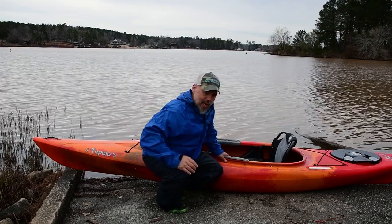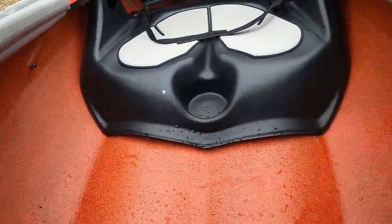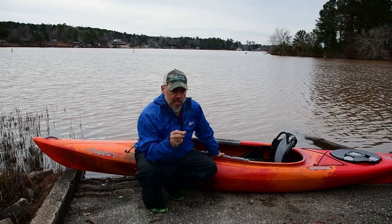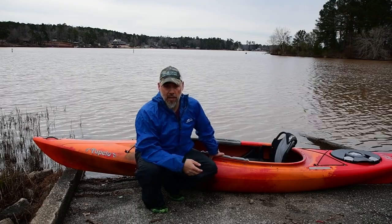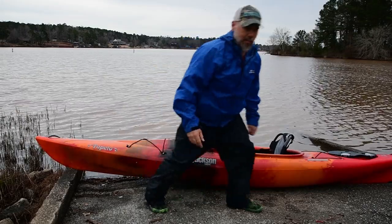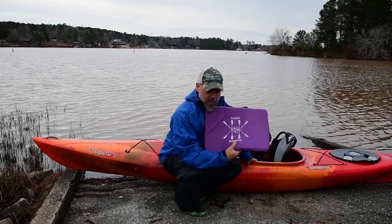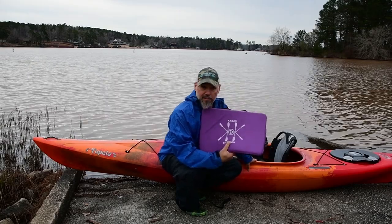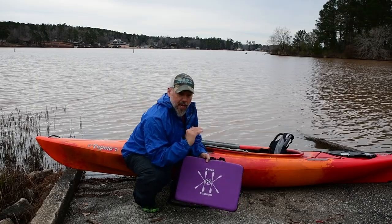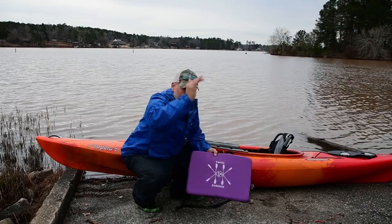But when you put it on the water, that shape form-fit me very well. I paddled it for a while today without any cushion. I asked the guys on the team what people are doing with this seat. They recommended the Sweet Cheeks, which is something whitewater kayakers use - they don't have frame seats in whitewater boats, so they use Sweet Cheeks that Jackson makes. I already had a product - Angie's Kayak Cushion. They make these in standard and firm; Angie's got the standard, I've got the firm on my boat. I paddled without the cushion and was fine - I could stay in it for a day if I wanted to. But adding the cushion just raised the comfort level.